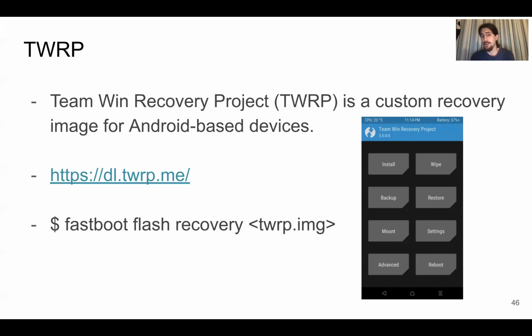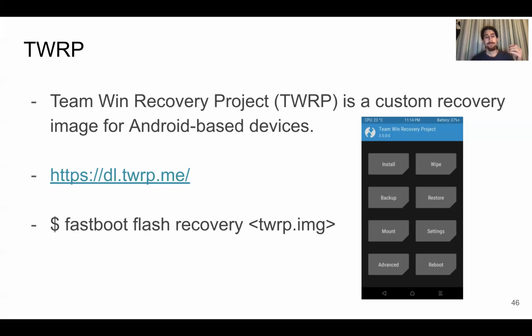Basically, it's a project that allows you to have a custom recovery image, and you can go on this website, download the proper recovery image that you need for your device, and then flash this image through this fastboot flash recovery command line thing that I hope is clear at this point. It simply takes the bytes that you have in this twrp.img file and puts them in the recovery partition. Now you can start your phone and select the recovery mode.